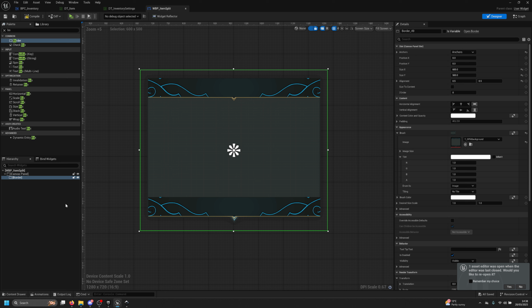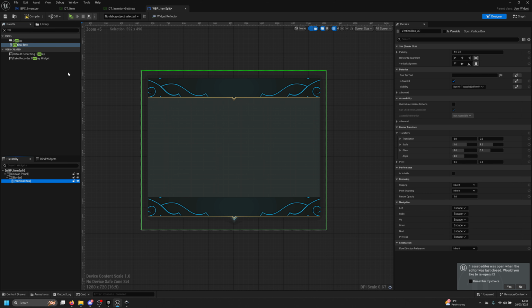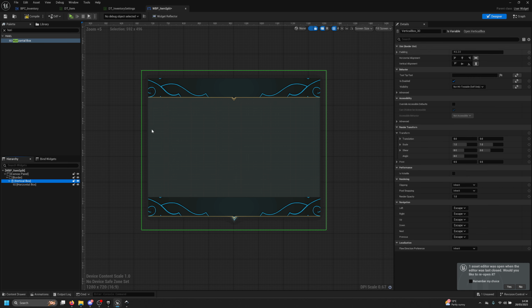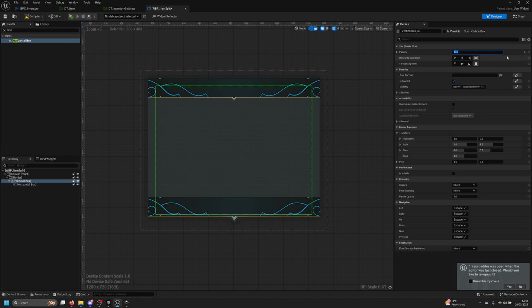Now what we're going to add here is first a vertical box, and then within the vertical box, we're going to add a horizontal box, which is fine. Now everything will have a padding of, let's say, 10 first. Actually, more, we need 50. Okay, that's fine. That's not too bad.